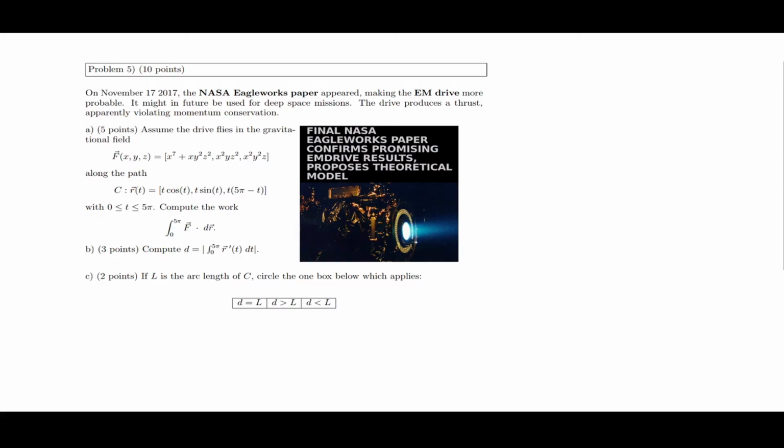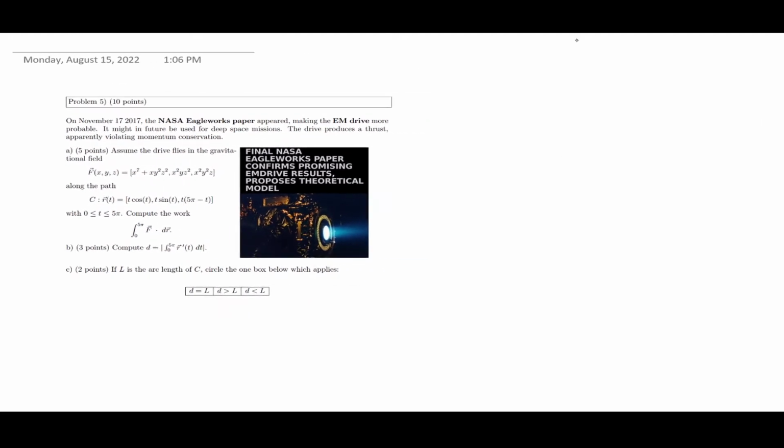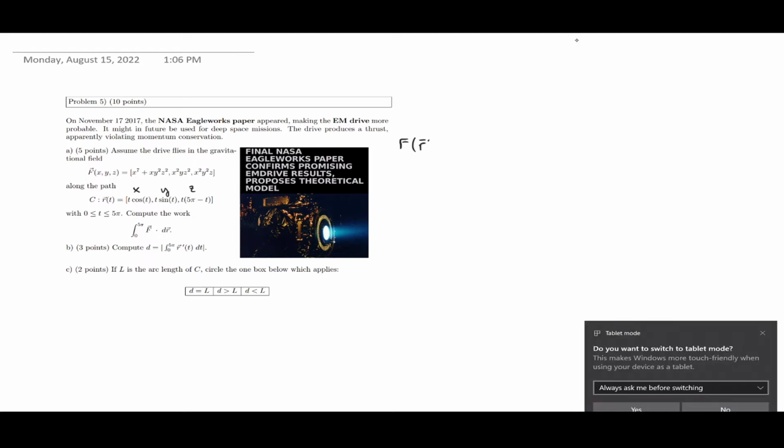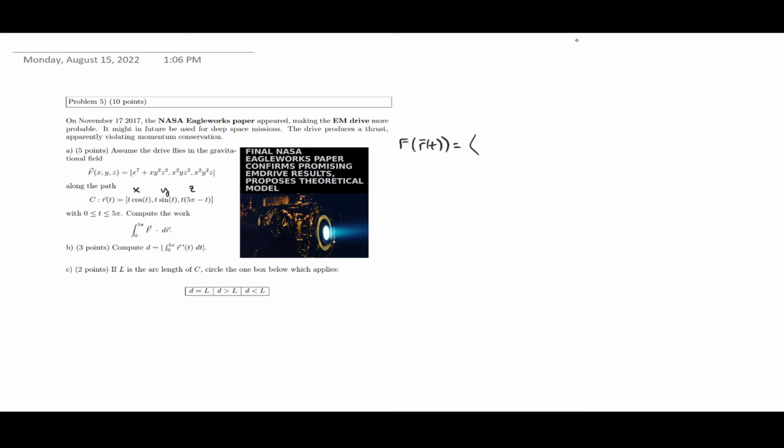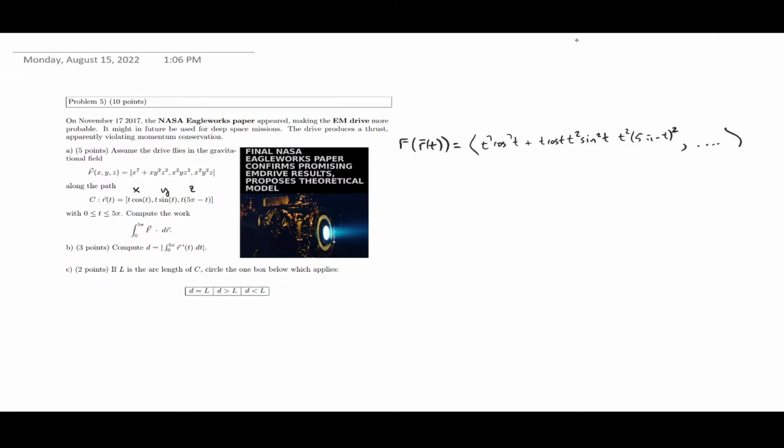If you see part A of this problem, it says, find the work of the vector field over the curve. They give us a vector field here. It looks pretty nasty. And they give us a curve. What we can do is, well, I guess we could try to evaluate f of r of t dotted with r prime of t. If we try to evaluate f of r of t dotted with r prime of t, it's going to get pretty nasty. So maybe we can try something else. So I go through all the work, I try to evaluate f of r of t dotted with r prime of t, and it doesn't really work out.